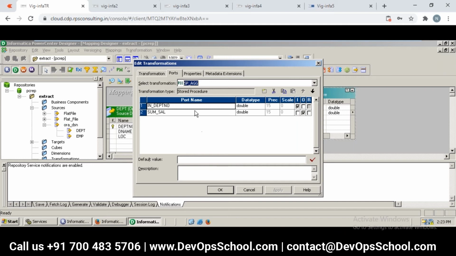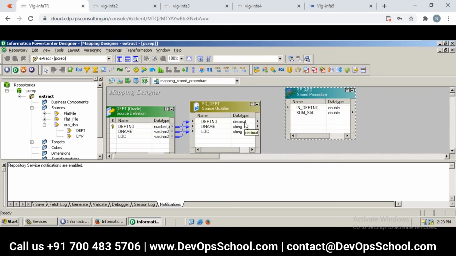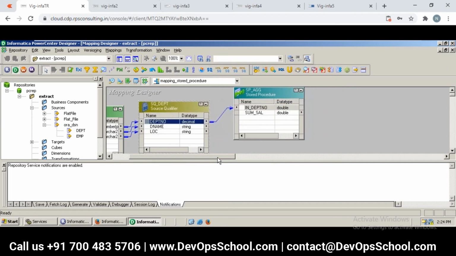Now what we need to do here is supply the input, which means the IN department number, from the source. So let us connect this IN department number from source to the input of the SP. With this, from the source it is going to take each department number and calculate the sum of salary drawn in that particular department. Remember that. Clear?